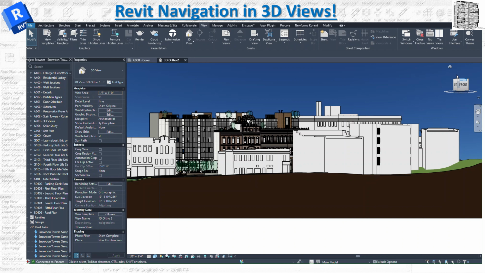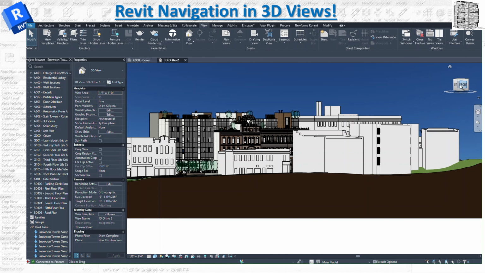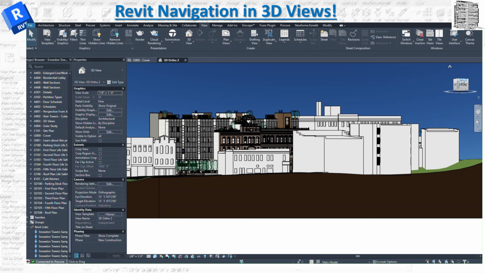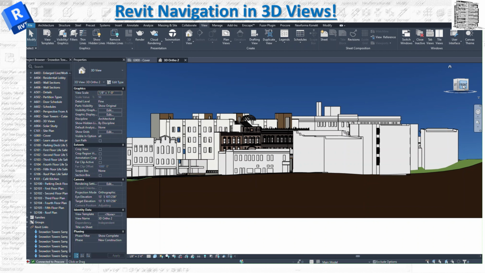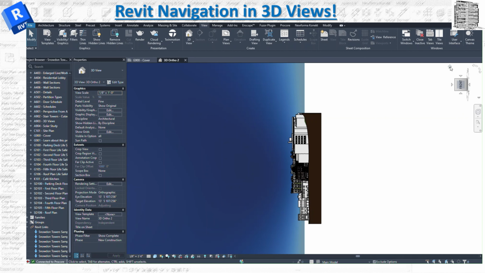It's the same thing. So if you are having a hard time grabbing this, because sometimes it's hard to grab, you can click on the view cube and you can get access to everything right here for the direction, view, and whatnot. And you can also use this, right? You can click on this. I'm pretty sure this is easy. Everybody knows, if you want to look at the front, look at the left, you can click on these items. And if you want to rotate, it basically rotates the model for you anywhere you want.